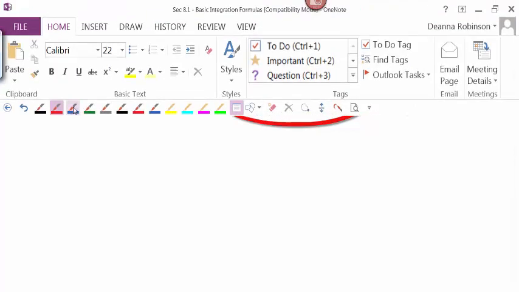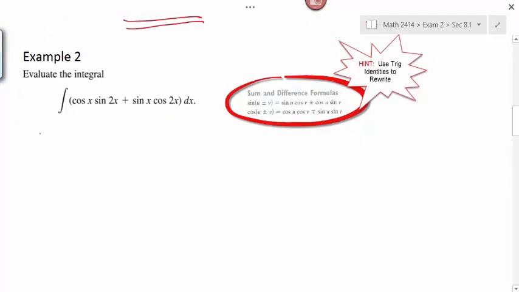How will I be able to rewrite this integral then? This integral will be equal to the integral of sine what? Sine of x plus 2x. That's then equal to the integral of sine what? 3x. By the way, even when you're doing your work on your test, you've got to put the dx in every step along the way. Don't ever write an integral on your test without telling me what the variable of integration is. So the integral of sine 3x.